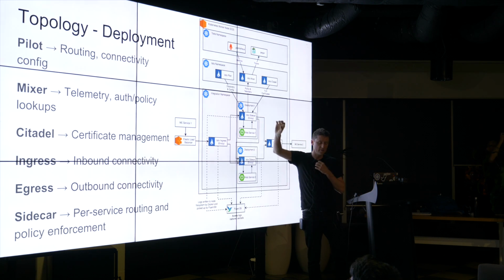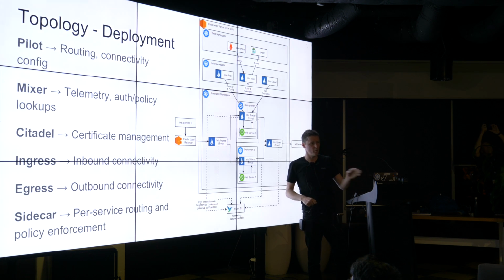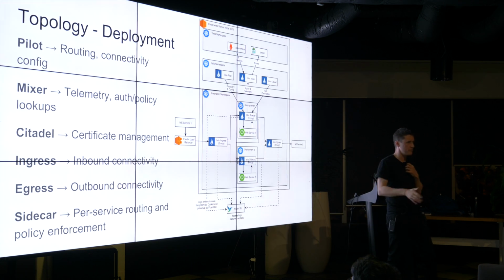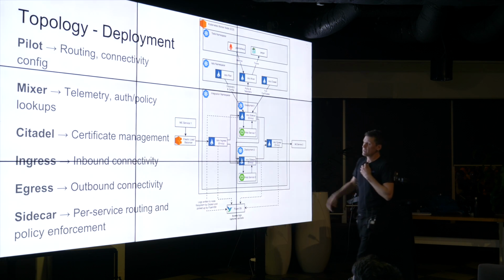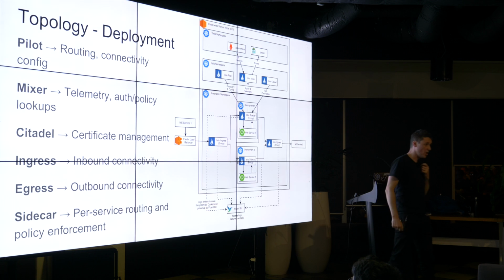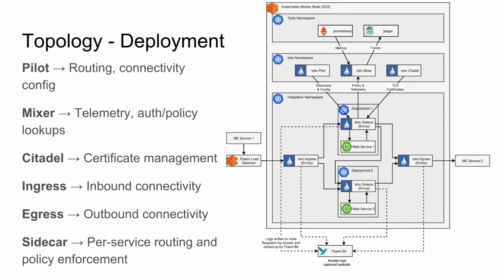With Istio, you can think of it as a control plane and a data plane. The control plane is the part that manages the runtime, and the data plane is the part that manages the actual transactional traffic running through your system. The control plane consists of three major components. There's the pilot: whenever you deploy your custom resource definitions that configure Istio to Kubernetes, it's primarily the pilot that picks that up and pushes it out to the various Envoy proxies running throughout the data plane.